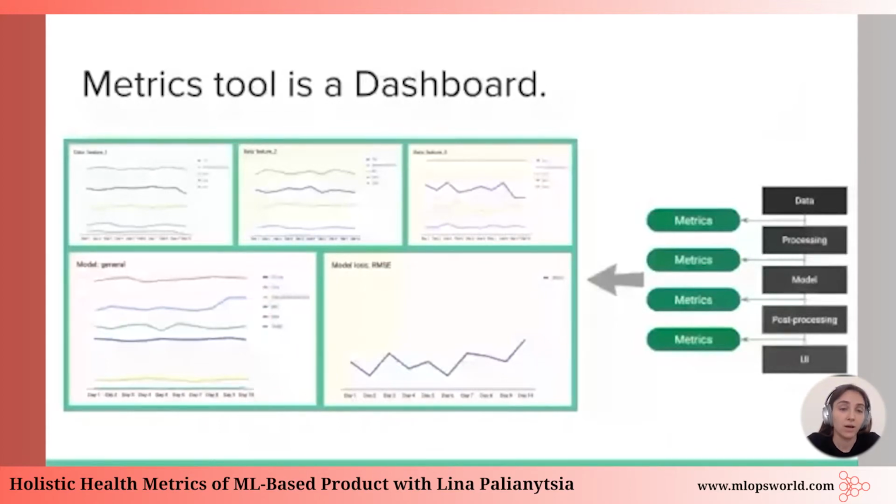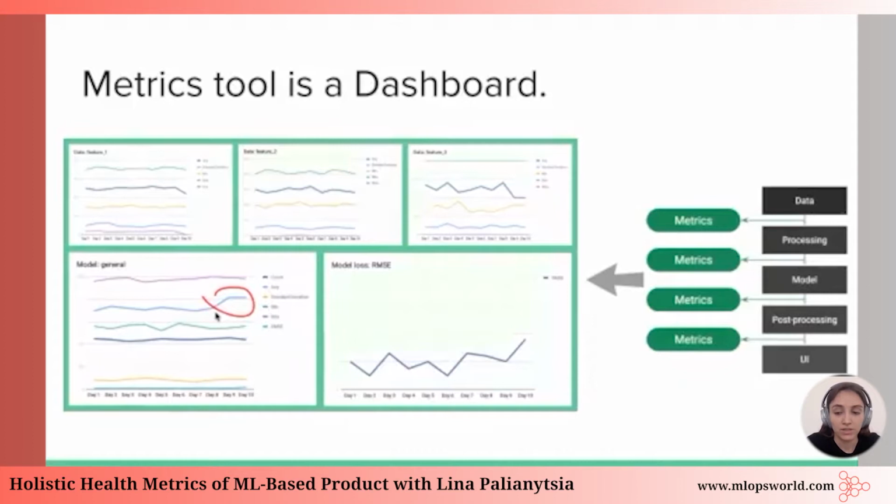So basically, a metrics tool is a dashboard that has metrics collected from your product at different stages. And using a simple example, we can see that when we have some deviations in metrics, for example, this metric for model prediction, when we have this tool, we will see it.